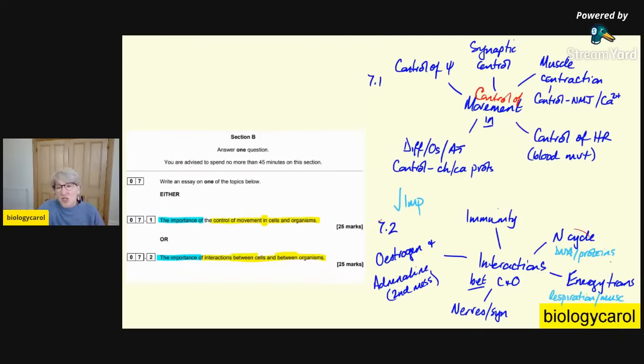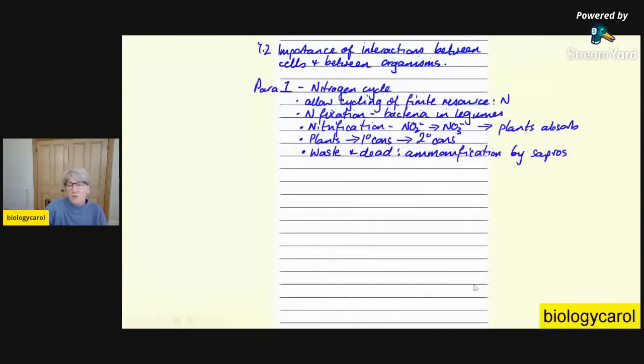So here I thought energy transfer up ecosystems. Why do organisms eat other things? Well, that's because they need energy, so that respiration can happen in their cells, and muscle contraction. I'm going to go down that route. Here, the nerves and synapses, that's my abbreviation here. This is about an organism being able to respond to the environment, and therefore, if it can respond better, natural selection. And estrogen and adrenaline, the whole secondary messenger thing, again, I was going down the line of responding to the environment.